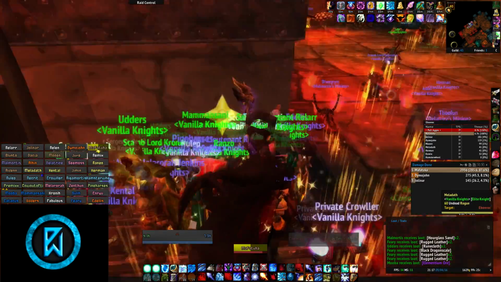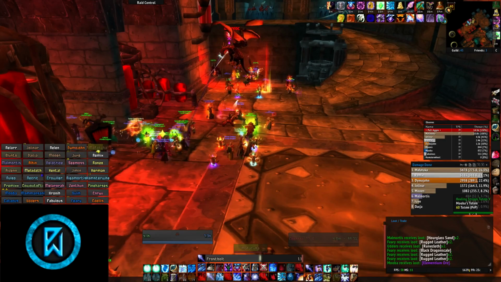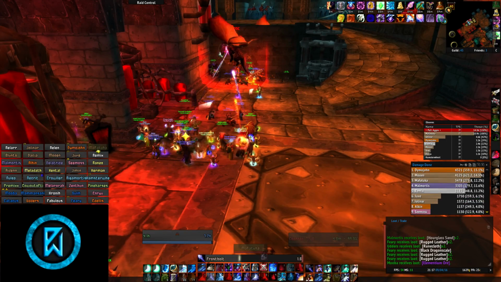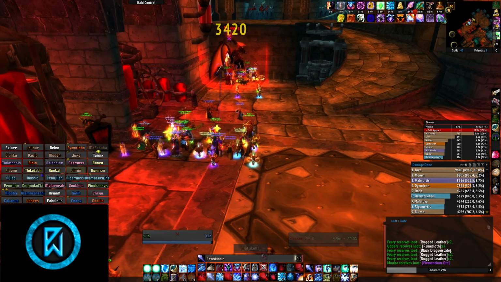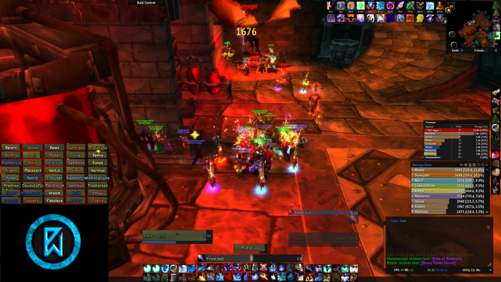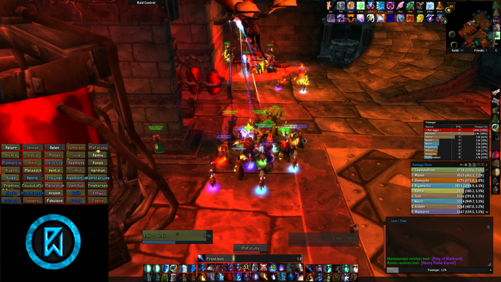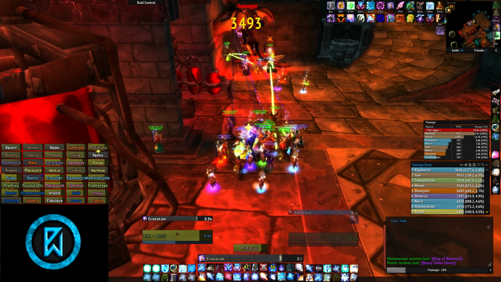After some more packs of mobs we end up at the second drake, Ebonroc. Ebonroc is even easier than Firemaw. There's literally nothing you need to know about this fight, apart from hiding behind the wall when the boss is pulled and watching your threat. That's it. And finally we have the last drake, Flamegor, and once again it's extremely easy for us mages. Hide behind the wall when he's being pulled and watch your threat. Yeah, that's why we call them loot piñatas.